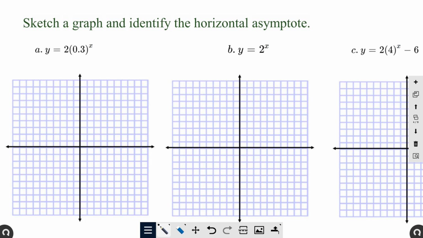You copied fast. All right, let's do some graphing. So everybody go to your graph paper and write down this first equation. We are going to sketch a graph and identify the horizontal asymptote. It sounds funny, y'all. Look up. The horizontal asymptote is an imaginary horizontal line that the graph doesn't cross or touch. We can just call it HA if you want to.